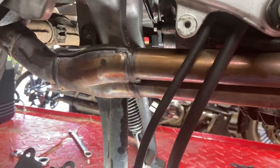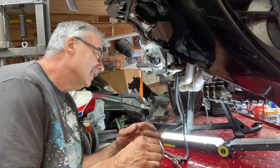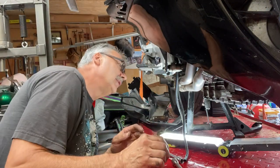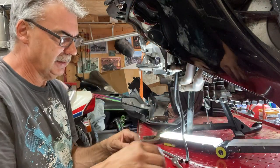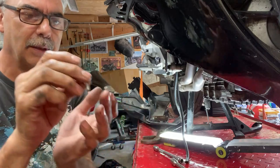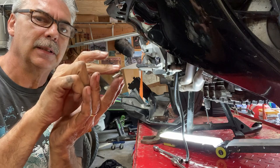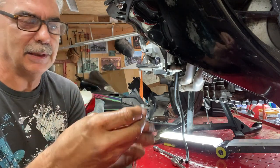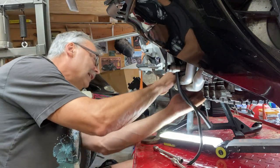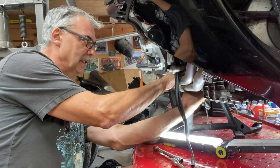Now I just have to get it with my fingers. I'm gonna put my phone down. Can't really see much, but this is the one bolt here, I think. Let's see. I can get two fingers in there, one finger on the bottom of the bolt and one on the top, and you just kind of keep spinning it out like that. It's too loose to get a ratchet on it, so you got to get your fingers on it. Put one at the bottom, one at the top. Just spin it out.